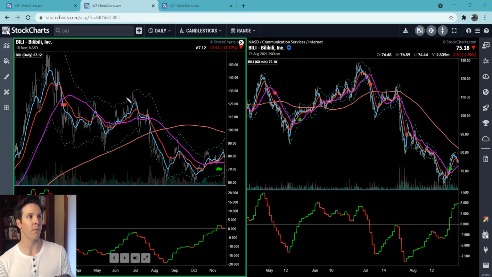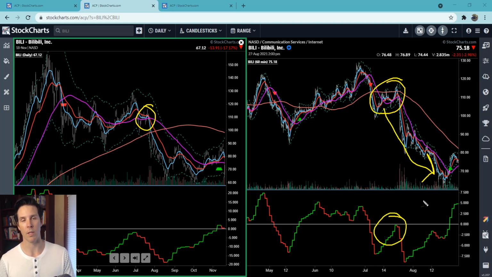And you can see that sure enough, it finally kicked in, tried to bounce a little bit, and then continued down. And you can see it just did not hold the daily 50. And then as far as the precision of when that last drop was going to happen, right here, inverse trampoline move. Notice that price was over the hourly 50, the Moxie indicator was below zero, and boom, you get a big move to the downside.